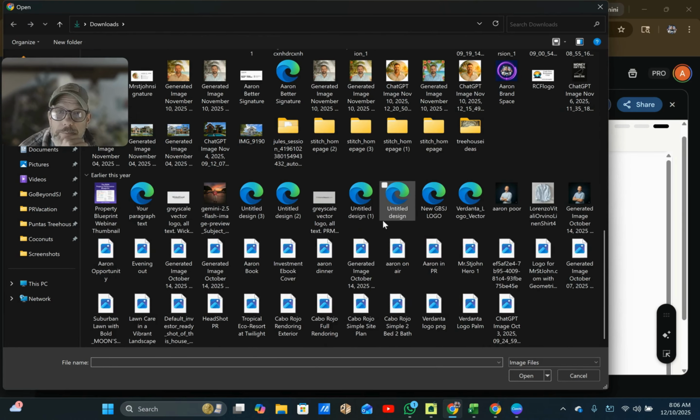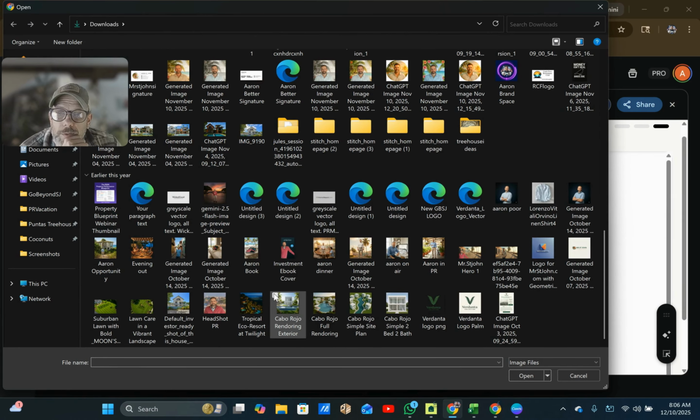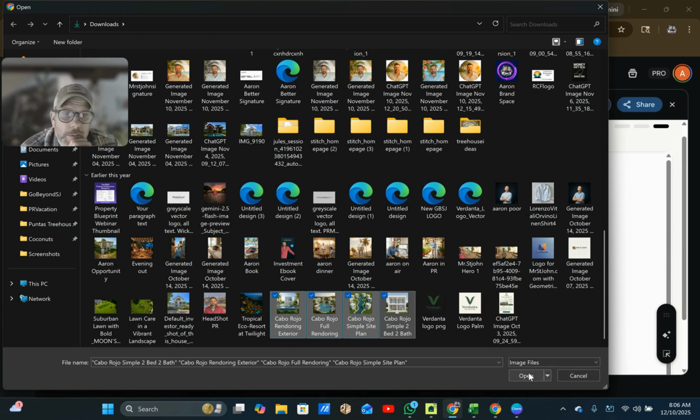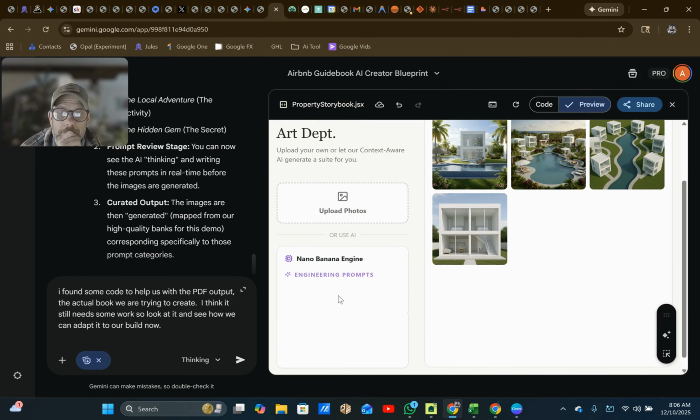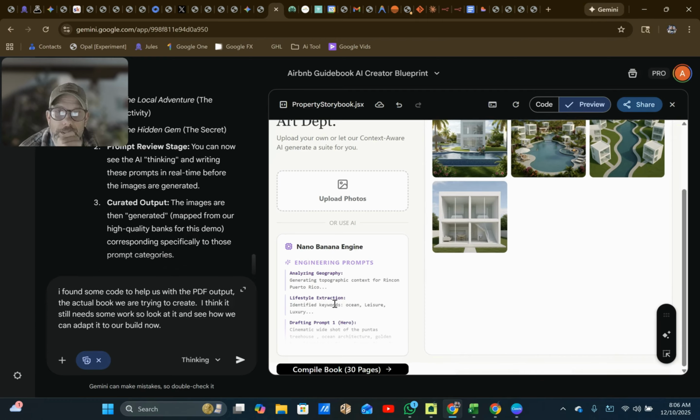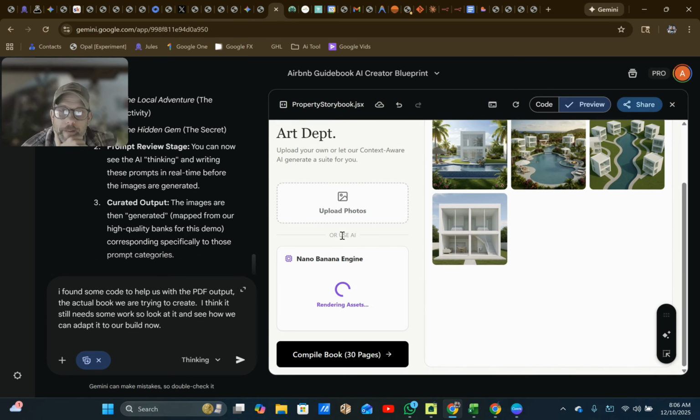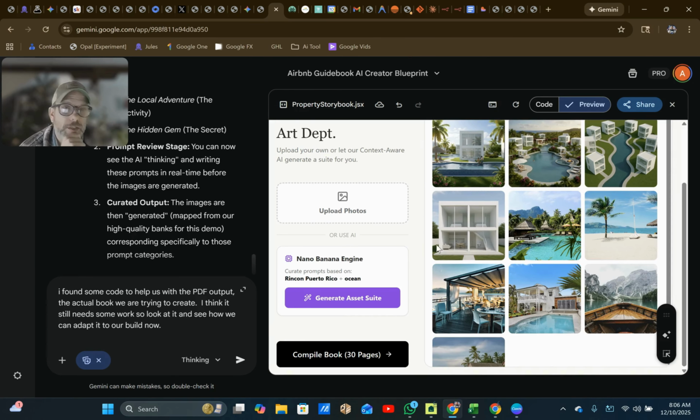Let's add some images from this potential project in Cabo Rojo. Okay. And then we're going to do this. Okay, look at this. That's a neat feature. Okay, so I'm okay with that. Now let's see if we get a better result. Still, same pictures.